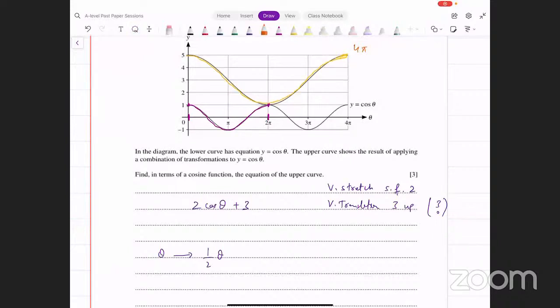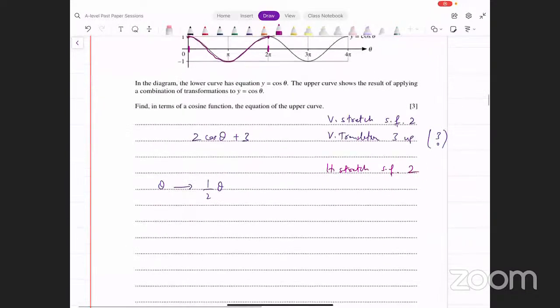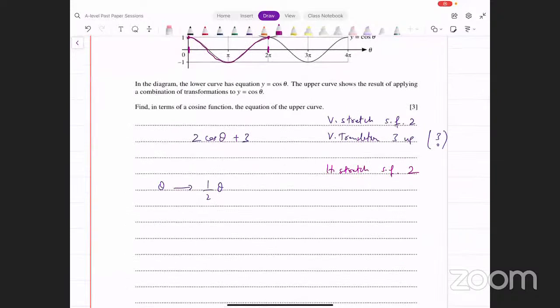जब पीरियड डबल हो जाता है तो हम क्या करते हैं? हॉरिजॉन्टल ट्रांसफॉर्मेशंस में उल्टा होता है, रिमेंबर. तो ये अंदर थीटा से हम क्या करेंगे, थीटा को 2 से डिवाइड कर देंगे. ओके, तो यहाँ पे हॉरिजॉन्टली बेसिकली देयर इज अ हॉरिजॉन्टल स्ट्रेच और उसका स्ट्रेच फैक्टर क्या है? स्ट्रेच फैक्टर वहां पे भी 2 है, लेकिन हॉरिजॉन्टल में क्योंकि वी डू द अदर वे अराउंड, 2 से मल्टीप्लाई नहीं करेंगे, अंदर हम 2 से डिवाइड कर देंगे, राइट?